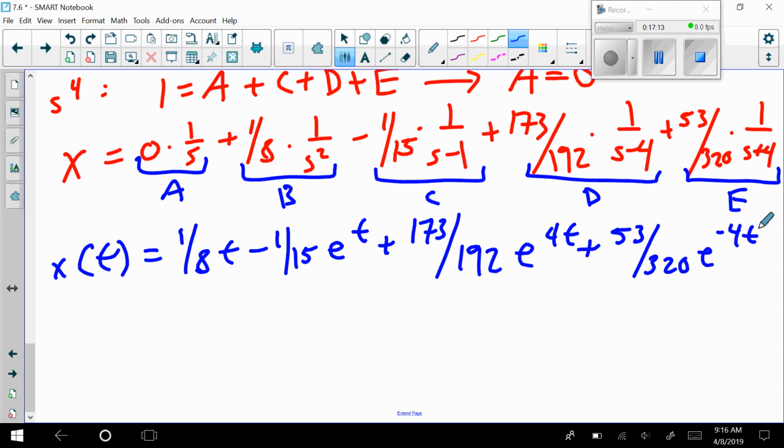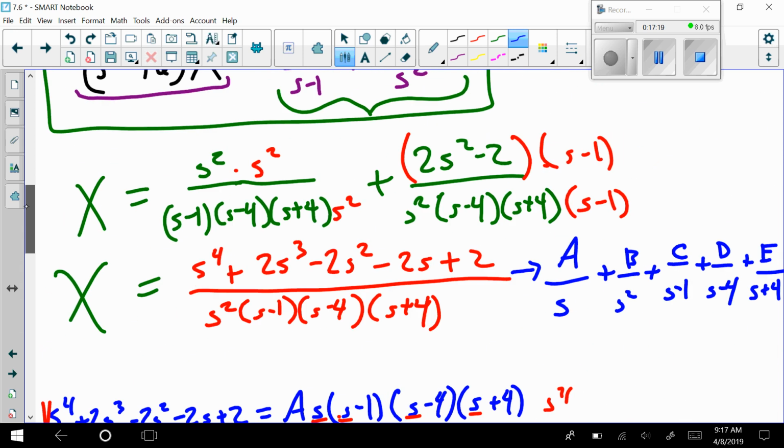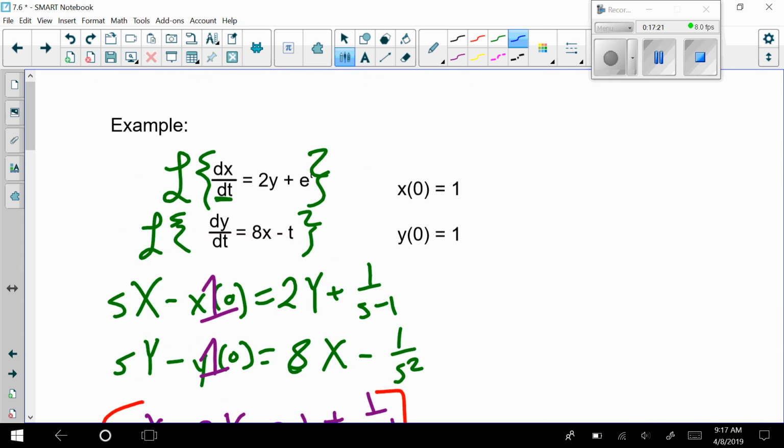Now the question is, how do I go from here? All right, I got half the answer basically. Well, remember what we did before. We go back up to the problem, right? And we're looking for one of the equations that we want to mess around with here. And I think, you can go about it any way you want. But I know that I have x, right? So finding this, which is x prime, isn't hard. And then I just have a single y in there. So maybe I'll use that equation.